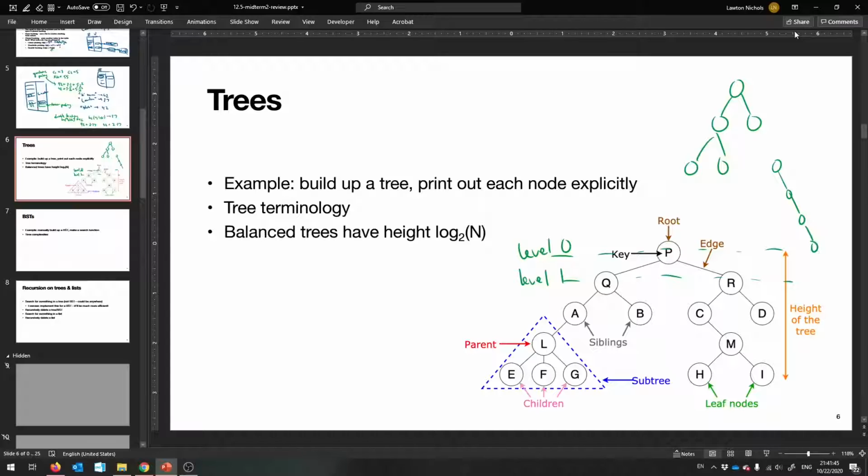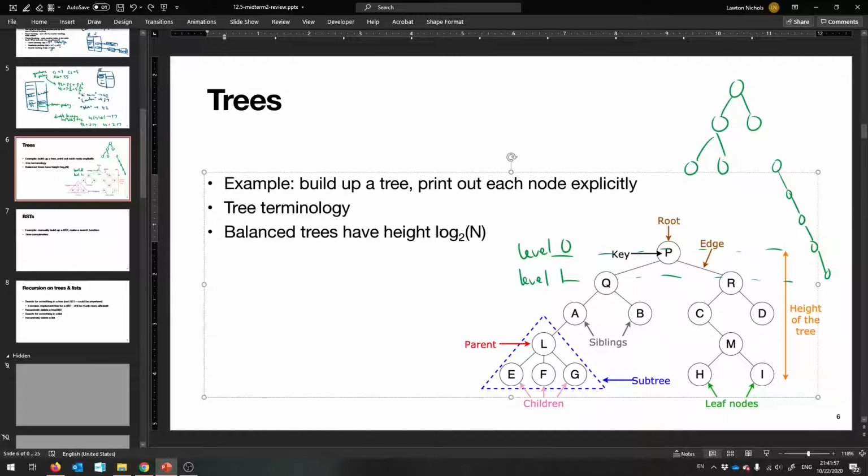So this is really unbalanced. This is essentially a linked list at this point, whereas this one is balanced. And balanced trees have height on the order of log base 2 of n. You don't have to go down too far to ever get to a leaf. I hope that makes sense. So that's tree terminology.